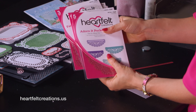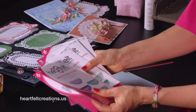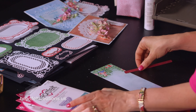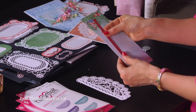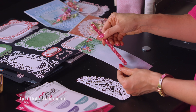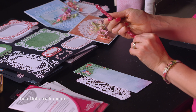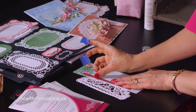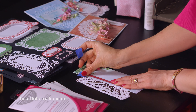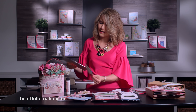We're going to use the Adorn It Pocket Accents — you can always refer to my pocket video to learn more creative ways to use these. I wanted to have this on the side of my front flap, so you can choose whichever insert you want. This has a couple of different styles within this die, so you can just line this up. If you want to use the eyeballing technique you can do that, or you can also just measure it out. I'll put this practically in the center, tape it down, and run that through the die cutting machine — that will just cut it out really quickly and beautifully to create that side pocket the easy way.